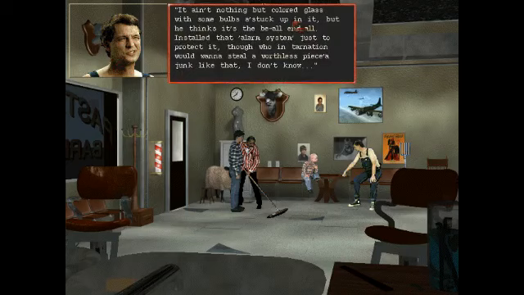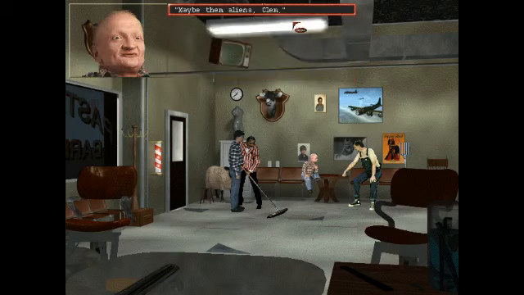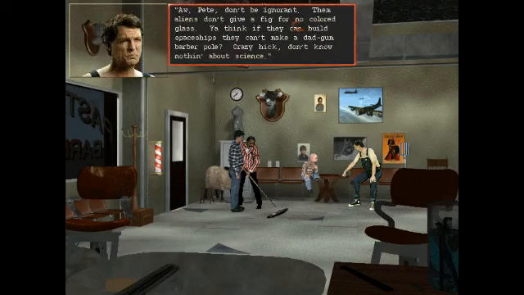Installed that alarm system just to protect it. So who in tarnation would want to steal a worthless piece of junk like that? I don't know. Maybe them aliens, Clem. Oh, Pete, don't be ignorant. Them aliens don't give a fig for no colored glass. You think if they can build spaceships, they can't make a dadgum barber pole? Crazy hick don't know nothing about science.